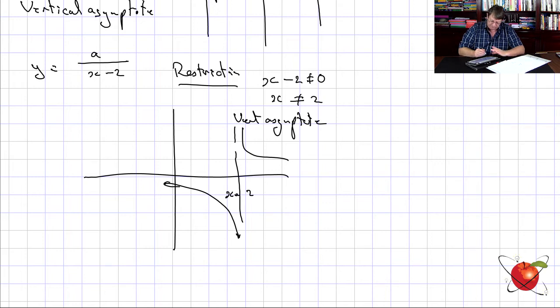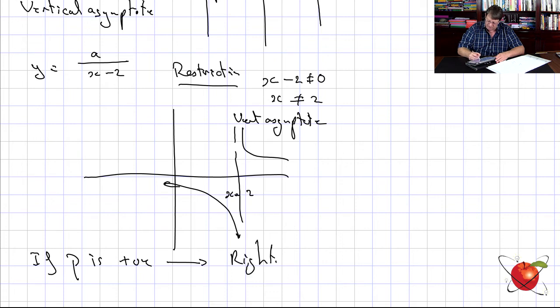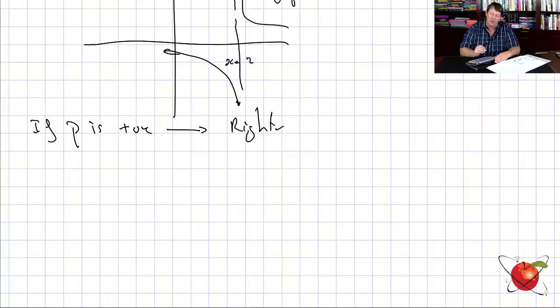So, therefore, if p is positive, it moves to the right. Okay? No, you don't have to remember this. It's easier to work it out just from the logic of what's happening, all right? As you know, and you've been with me for a while, I'm not in favor of memorizing a lot of stuff. I like you to work it out. I like you to see it because it builds speed. You don't have to remember stuff and you don't have to run the risk of forgetting it on the day. So let's work it out. Always say, aha, I've got something underneath. What am I not allowed to be? So then you can work out the logic.